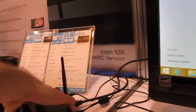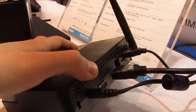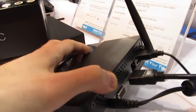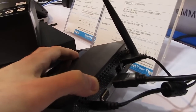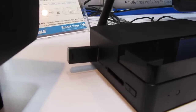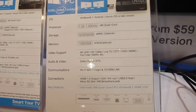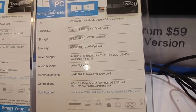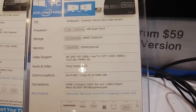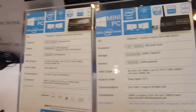If we look at the back of this device, you'll see that in addition to an HDMI port, there's a VGA port — which is something that not everybody offers — an external antenna, Ethernet, and USB ports. There's another USB port on the side as well as an SD card slot. It supports 4K video, though I'm not sure you'd have a great experience with that, but it's theoretically possible, along with Wi-Fi and Bluetooth.